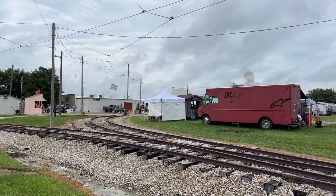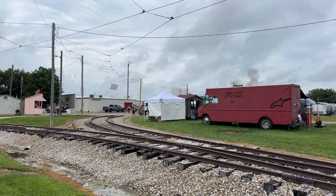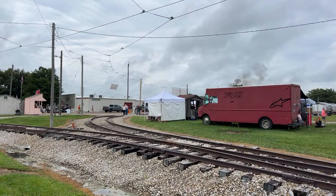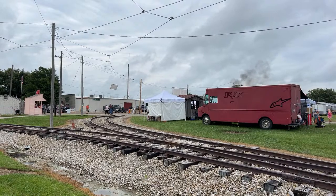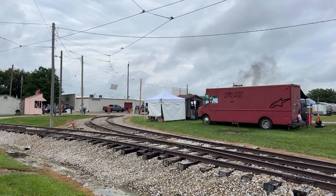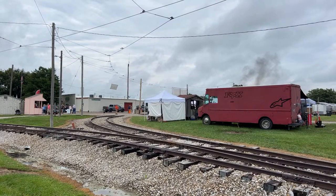And be on the lookout for the actual Old Threshers video, Trains at Old Threshers 2024, coming when I get the CPKC video done, which will probably be within the next month. I'm guessing maybe October, early November, when I get the Old Threshers video out and published. So be on the lookout for that. And like I said, maybe I'll do a live stream during Haunted Rails, or maybe get some footage for that and get it uploaded before Halloween. And of course, all the other videos that I do in the meantime, which probably will include more live streams. So be on the lookout for all that.